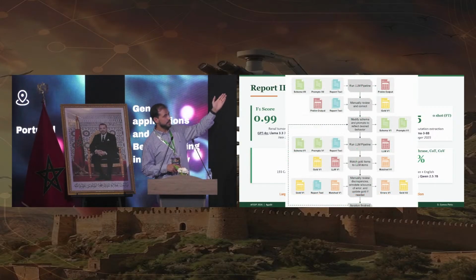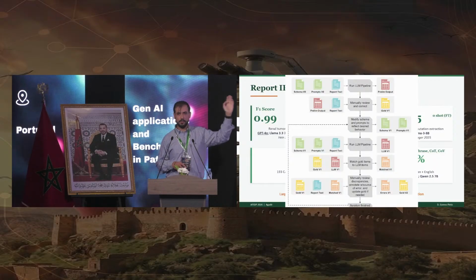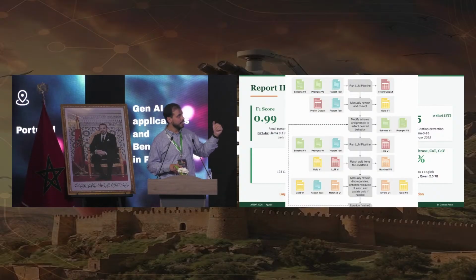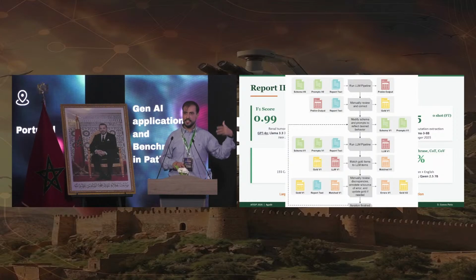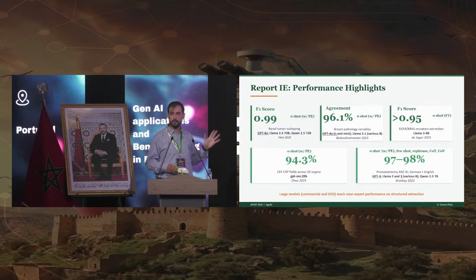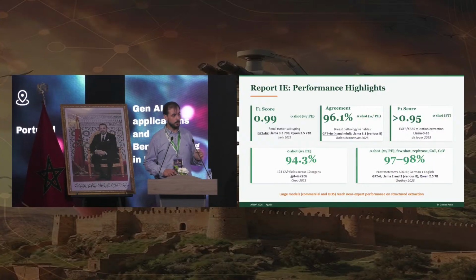So they developed an entire pipeline where they would just give the model the report text and the original prompts. They obtain the output. They would compare it to the ground truth. They would fix it, refine the prompt, and they did this iteratively until they arrived at a good prompt which solved the problems and enabled them to get a near perfect F1 score of 0.99. With GPT-4o, although with Llama 3.3 70b, which is an open source model, they were able to get pretty close to this, within 5%.